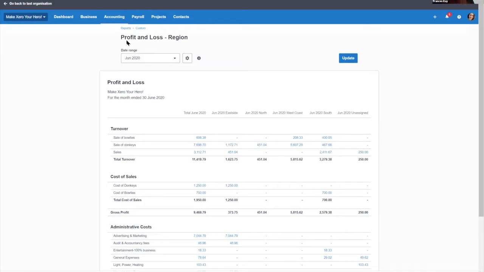But without me analysing that information, I'm not going to be able to make the decision of cutting bow ties from my donkey business. I apologise for the randomness. I do just randomly think of words when I set these things up. So that's sales codes and tracking. It's you thinking, what will mean something to me at the end of the month, end of the year, where I can make a decision on my business based on these numbers.